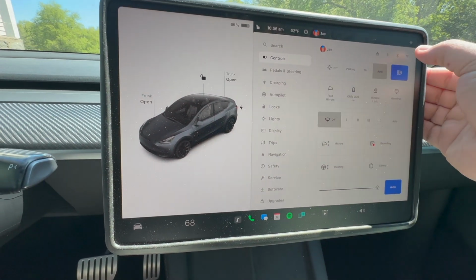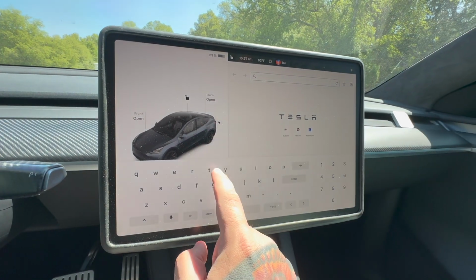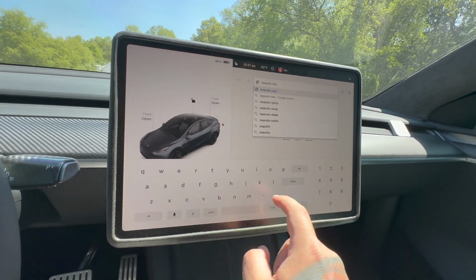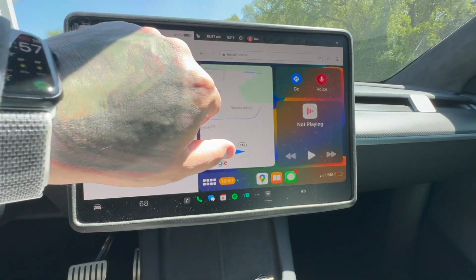So we should be all set now. Let's go ahead and see what this thing's all about. To get it going, we need to go into our browser and go to this little URL called testpush.com. Hit enter, and there we are. We are in Apple CarPlay.